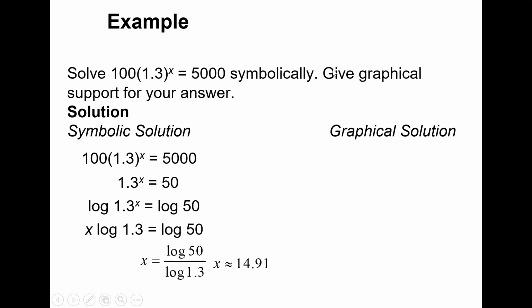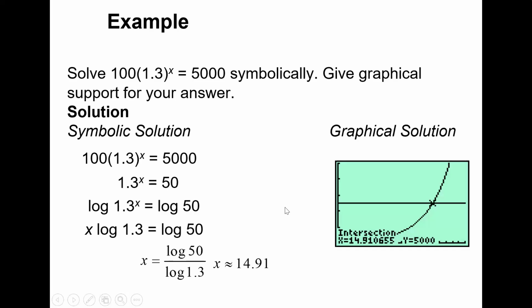Again, they don't tell us what to round to, so make sure you pay attention to what they're asking for to get that answer. Now, graphically, we're just going to plot the intersection. We say y equals 1,000 is 1, and then we plot the other one, y equals that here, and the intersection point is going to be 14.910655 at 5,000. Okay, so that's graphical, that's symbolically. Again, this only really works if you're using Desmos or a graphing calculator. Doing it by hand is going to be really, really hard.